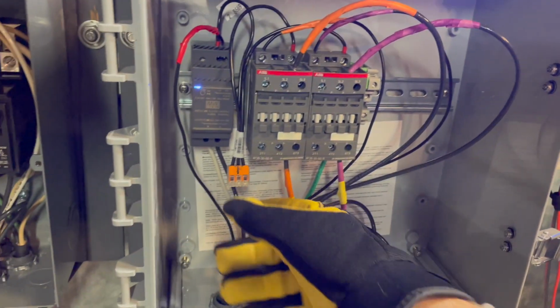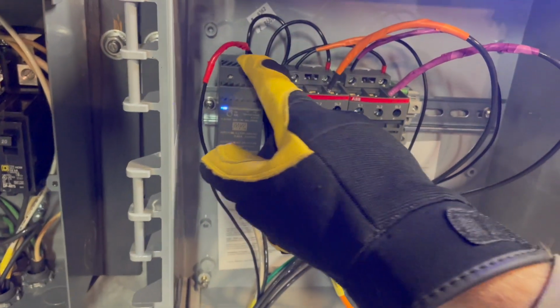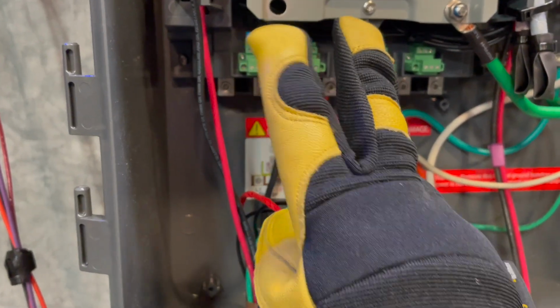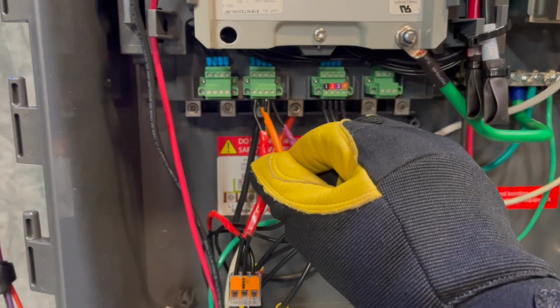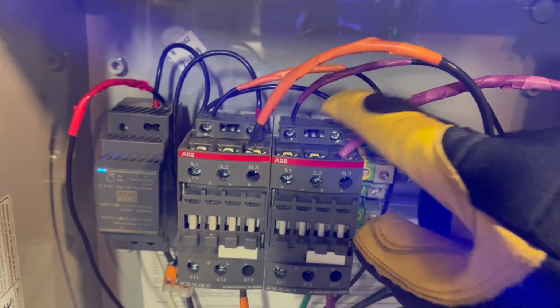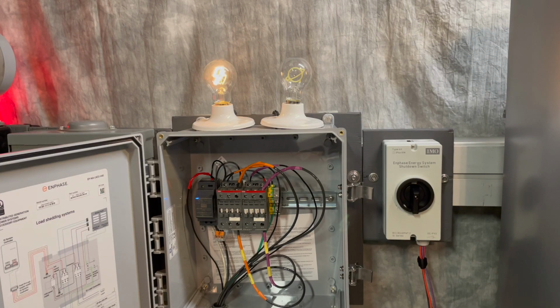Negative from the power supply lands on the contactor control inputs here. The positive will be your switch leg. First, they are routed to the IQ system controller auxiliary inputs here. If the internal switch is closed or on, the circuit, meaning the positive, will return to the contactor, turning the load on.